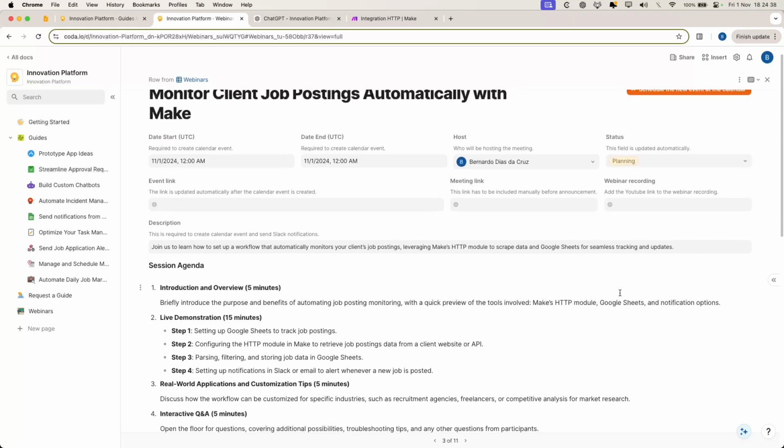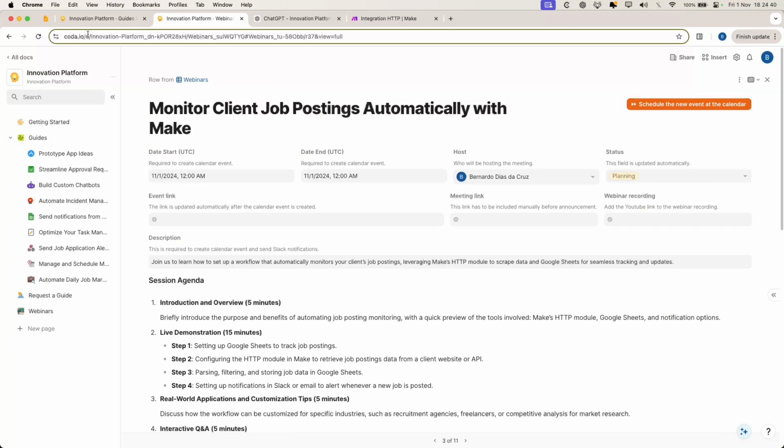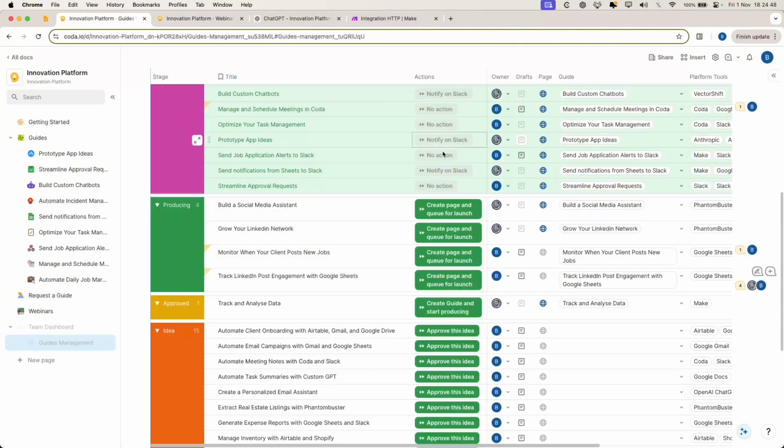useful. But I wanted to show some of the automations we have with the buttons, not only on the webinars, we have these buttons in this table here. And the next step here is create page.